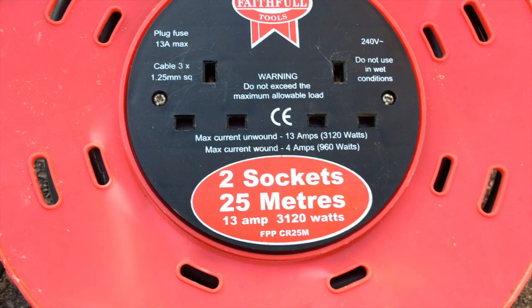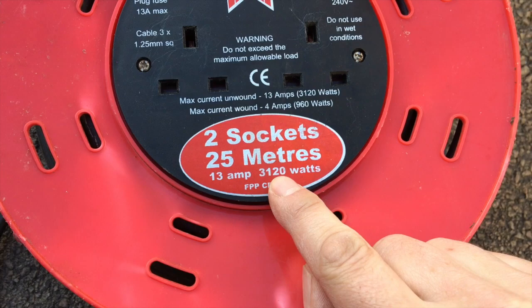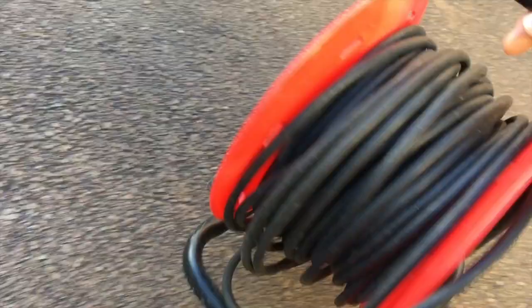An important thing is you have got one that can cope with the wattage. So it's a 3,000 watt motor — with this running, I couldn't plug anything else really into it unless I wanted to trip it. I might get away with another 120 watts, but that would be max running maximum. I also recommend that you don't leave it wrapped up like this — you actually unravel it all, because 3,000 watts is quite significant and this would act as a coil and therefore heat up if you're running it for long periods of time.